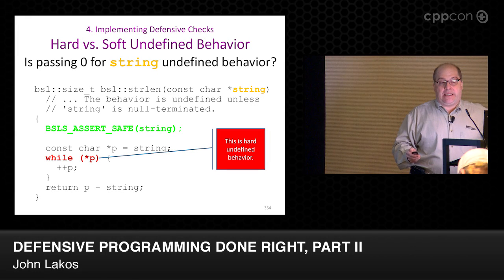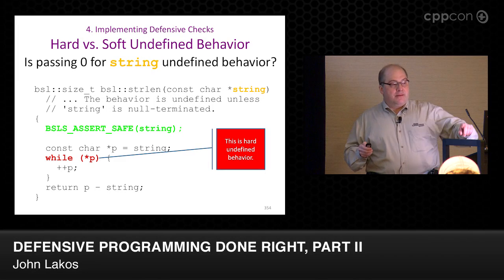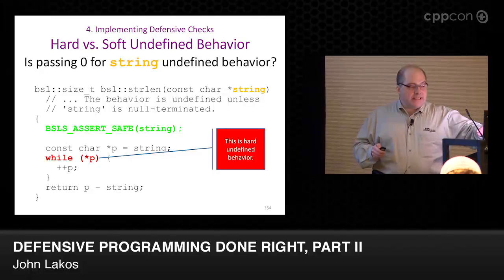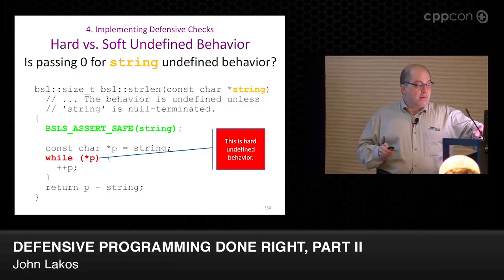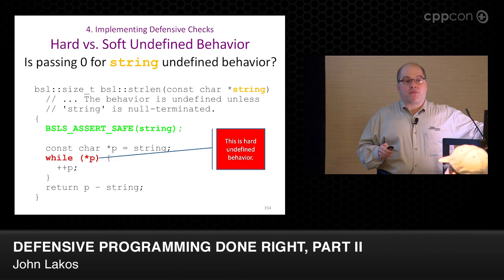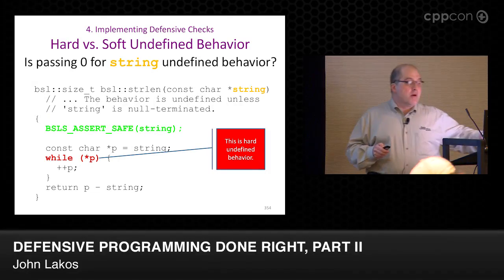But implicitly, we didn't say what would happen if string were null. Therefore, it's undefined behavior from a contractual point of view. But it's soft because in a safe build mode, you never reach the point of hard undefined behavior because the soft undefined behavior is intercepted, and you never get to that fatal point.